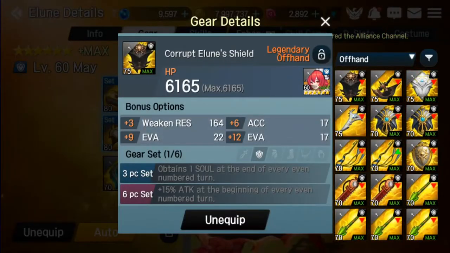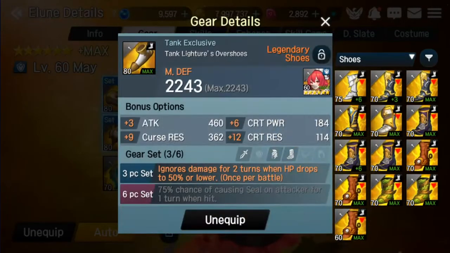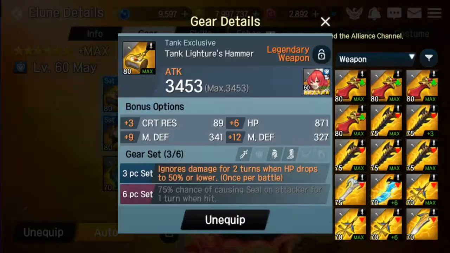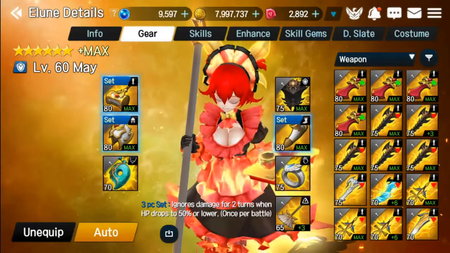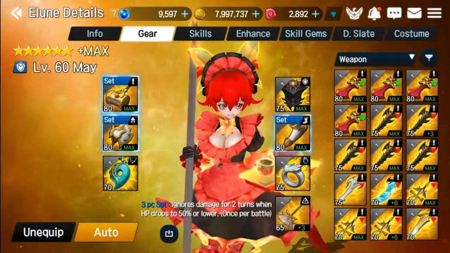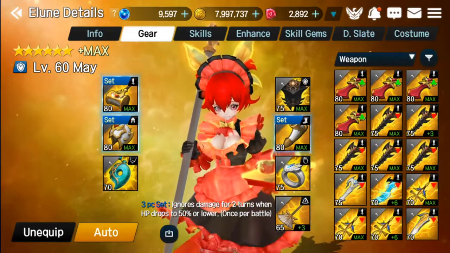Mainly I'm going for HP on her gear to give her as many tanky stats as I can. I have magic defense on one, physical defense on the other, so that I have a balance of magic and physical defense. I'm trying to get whatever accuracy and stats that I can on her. As far as this one too, for the attack, again it's magic defense and HP, so I can get as many tanky stats as I can. If she drops below 50%, she'll ignore damage for 2 turns. This gives her the ability to heal back up if she is dropped low.